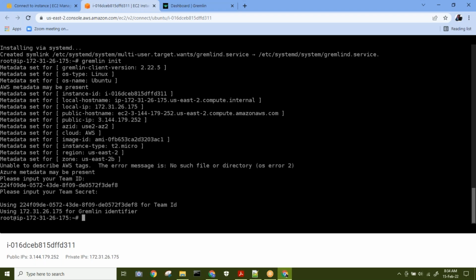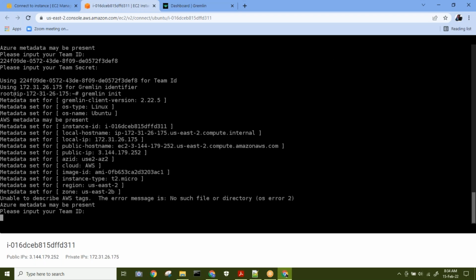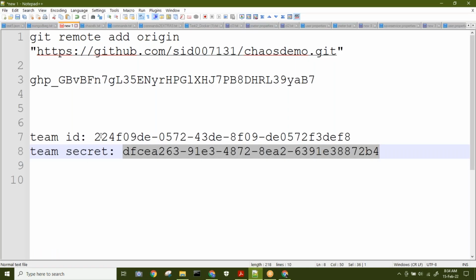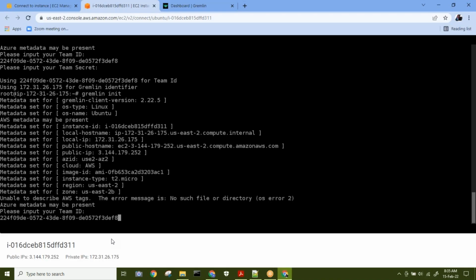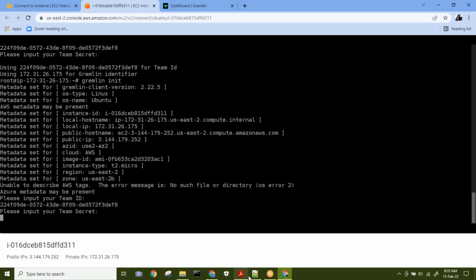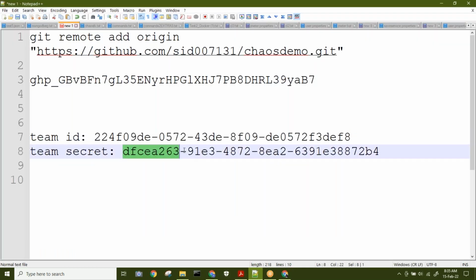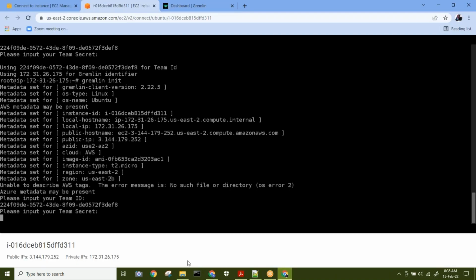But if you put a wrong secret key, for that purpose, let's see. Let's say I'm putting the team ID again. Then I enter the secret key. This time I'll enter something wrong, or let's say I just press Control V twice and enter.